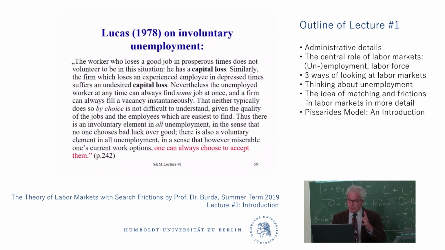Very important verbal summary of what we're doing by Robert Lucas, one of our heroes in macro, who basically said, the reason why we do this is because we think of unemployment. Certainly it's a bad thing. People don't like it, and Pissarides' model predicts that. But if you get a job, it's a gain because it's not just the wage you get tomorrow, it's the wage tomorrow and the fact that you can continue to earn the wage for several periods into the future. And if you're unemployed right now, you may be unemployed for several periods. And this finding rate is going to matter in how we value that asset.